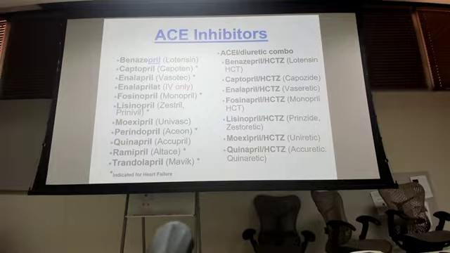A lot of times on that right side, you're going to see the combination. Why? Because if someone is not in stage 1 and they need 2 drugs, well, compliance is much easier if I take one drug that has 2 different compounds in it, an ACE and, you guessed it, a diuretic, specifically a thiazide-like or a thiazide diuretic, like hydrochlorothiazide. What does this do? Improves control because you're taking one pill. It increases adherence, right?